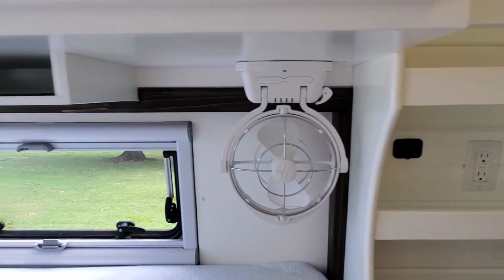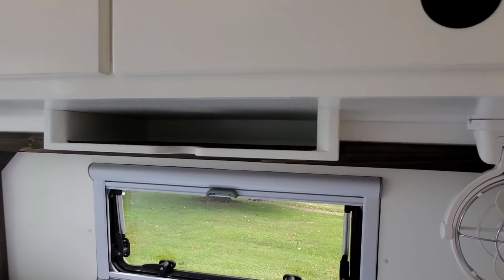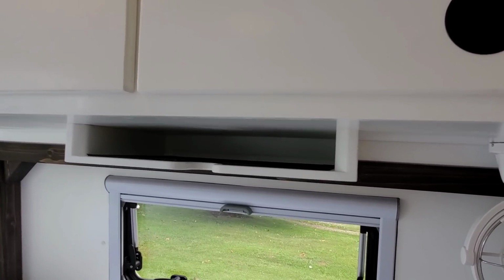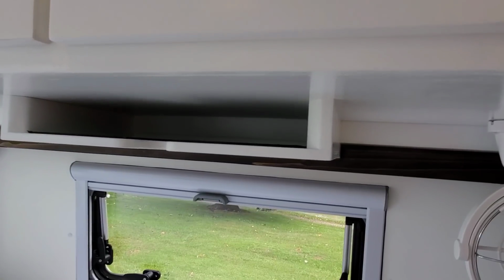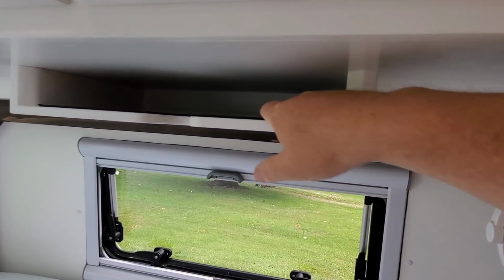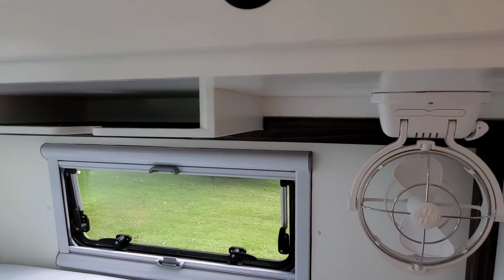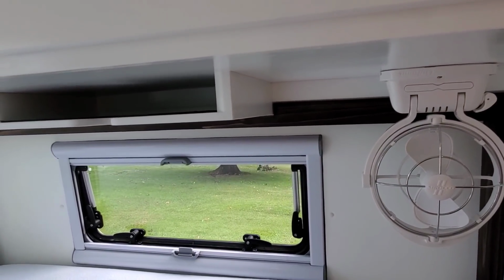And then right here they wanted a spot to be able to put their laptop and their tablet. So I made this underneath there that glued in a rubber mat so their computer won't come out while driving.